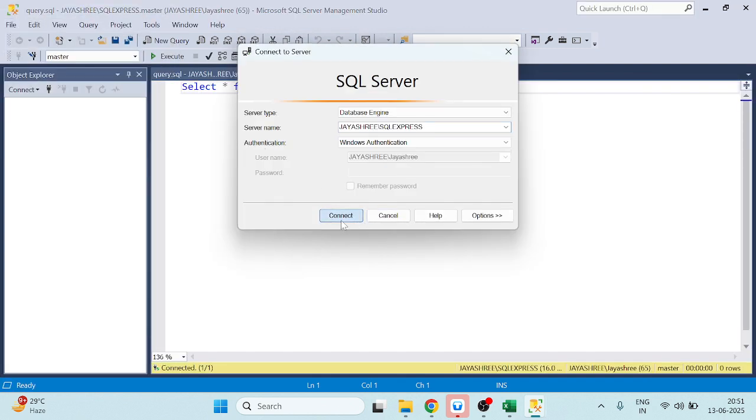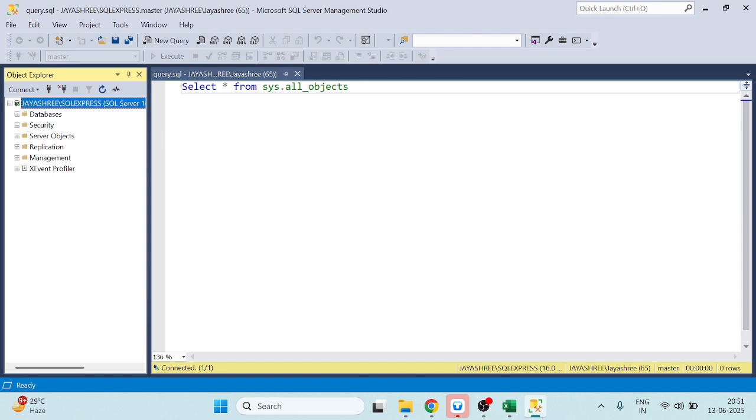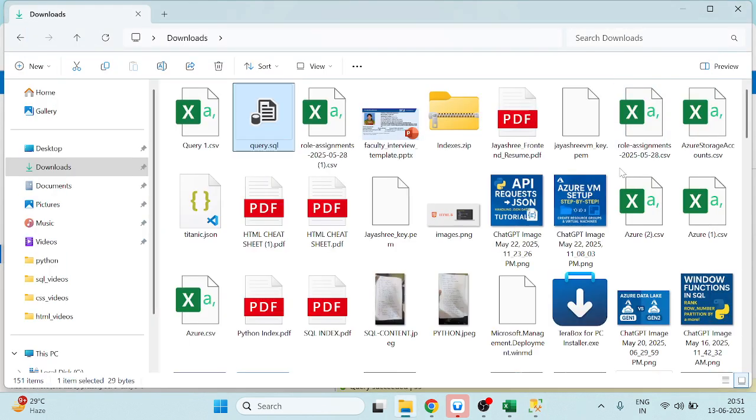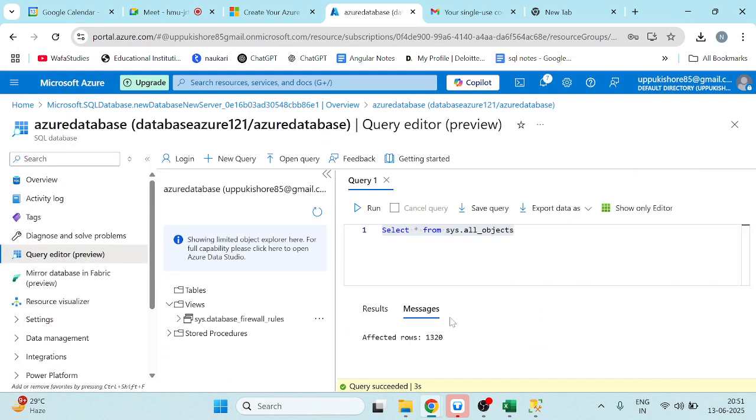This is a query of the data, so it will be directly connected to your SSMS as well. Okay. So this is the SQL part, how to create the database using Azure.